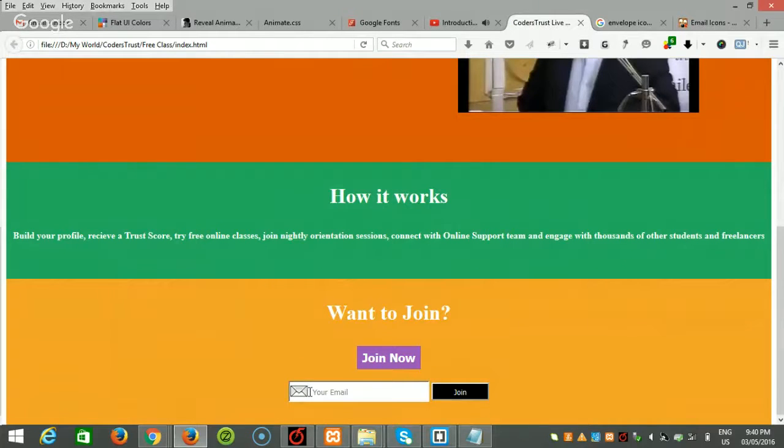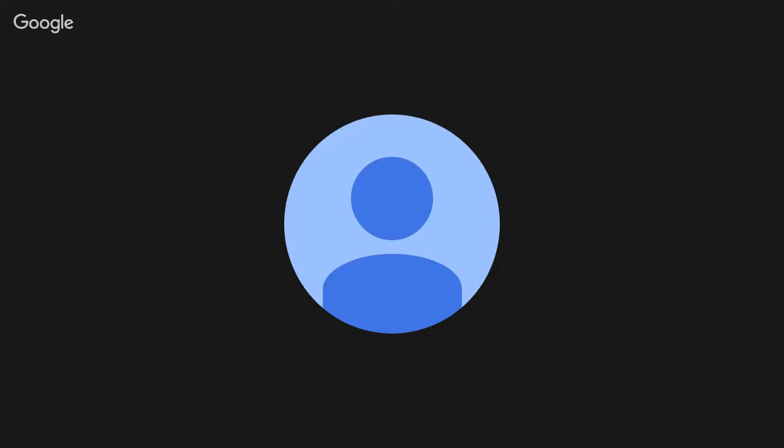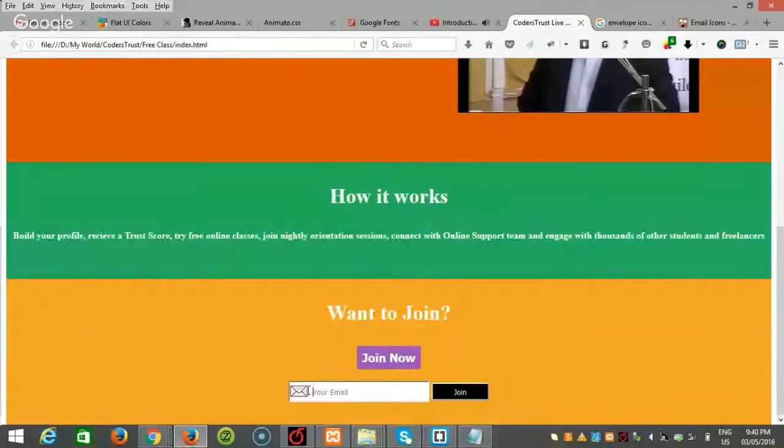Now we have used the icon. The text starts from here, so the 40 pixel space is skipped, and the icon comes here as a background. That means it's not actually a placeholder; it is the background.